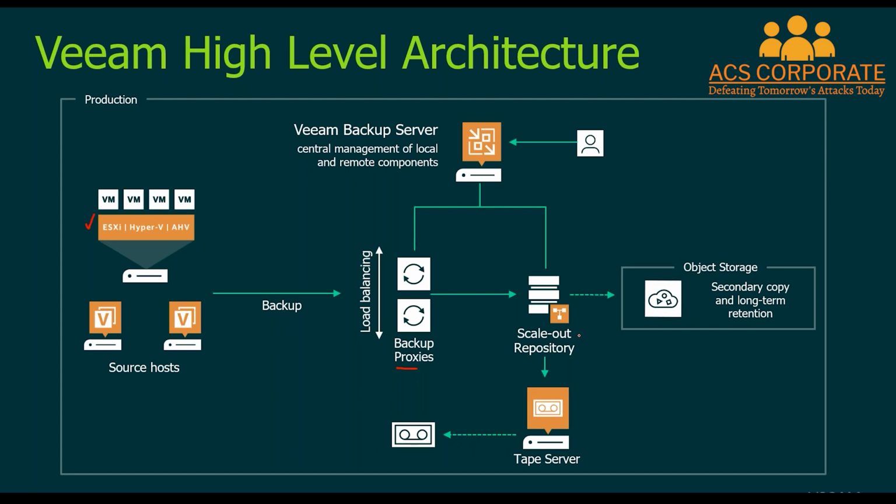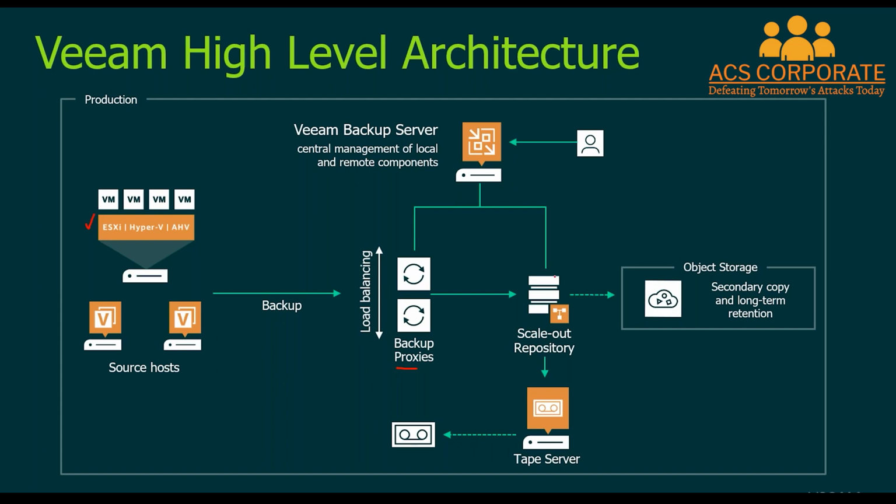I just want to highlight that in Veeam, there's no hardware lock-in. So basically, you can use any direct attached storage, any NAS device, or a dedupe appliance. All those could be configured as your backup target. In this particular example on my slide, we have configured a scale-out backup repository. A scale-out backup repository is formed out of 3 tiers. First tier is the local extent or the on-prem storage. So the backup, first of all, comes to a local storage.